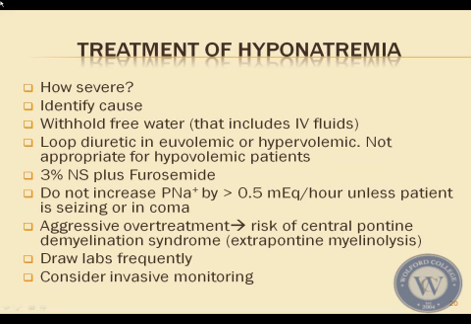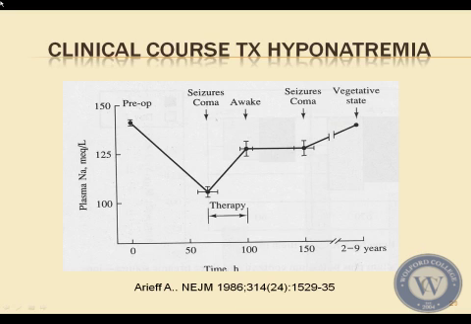Do not increase your plasma sodium concentration by greater than 0.5 milliequivalents per hour unless the patient is seizing or in coma. Aggressive overtreatment may risk the patient developing what's called central pontine myelinolysis, or the central pontine demyelination syndrome. What I would recommend at that point is to put an A-line in these individuals and draw your labs frequently, so that you can monitor your sodium levels very closely.